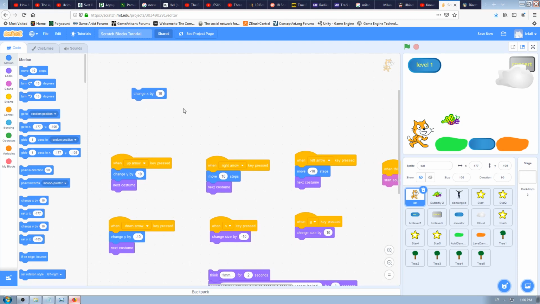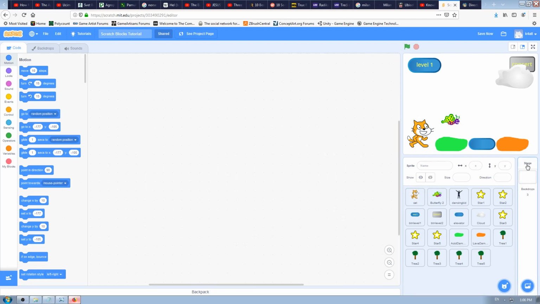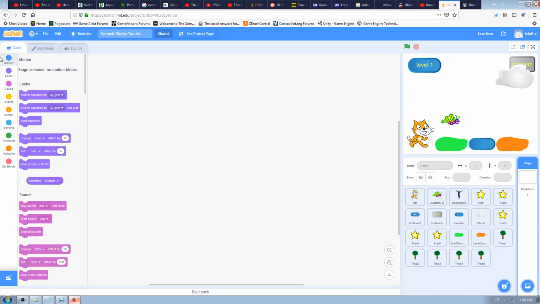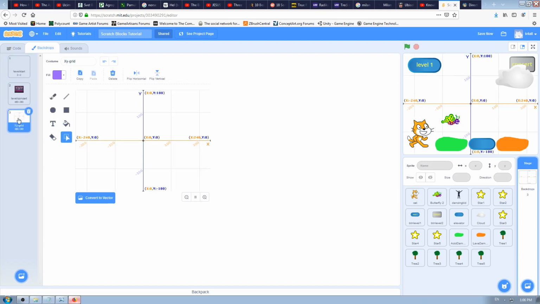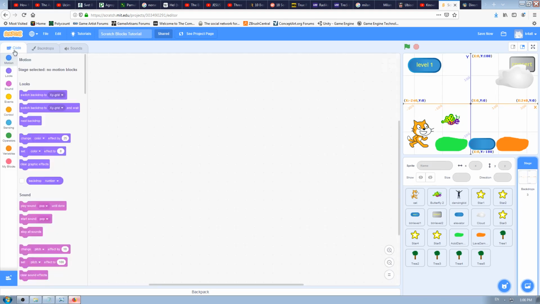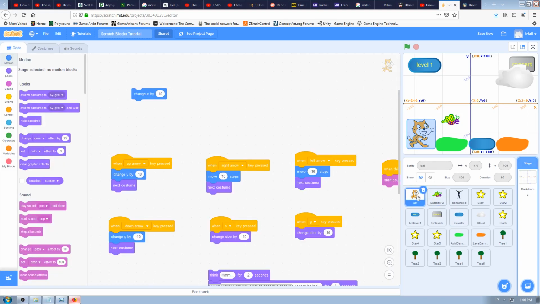Okay, for explanation I will have to change my stage. I will click on stage here, then on backdrops, so I will change the backdrop to x and y grid just to make it more simple to see.